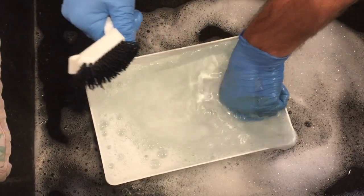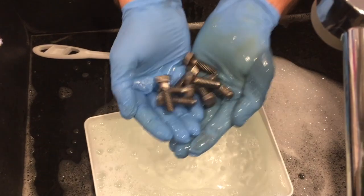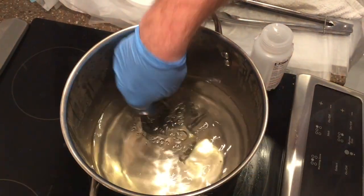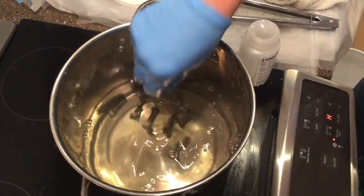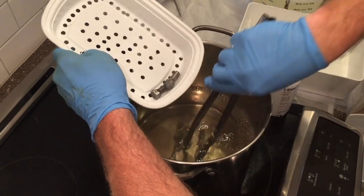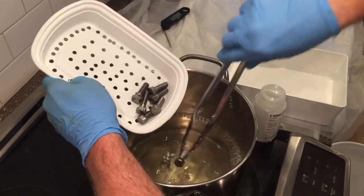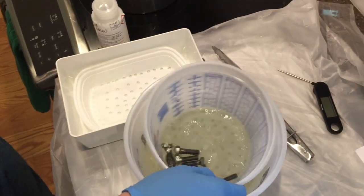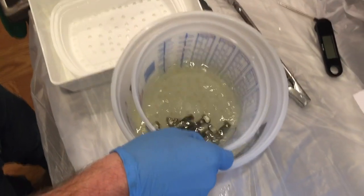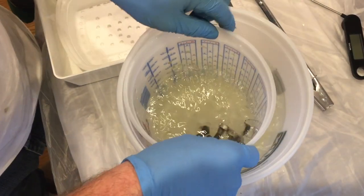What I'm using here are actually just bolts that hold the legs onto a Logan lathe — I figured, why not? This is a pretty good thing to use as a sample. The parts are first placed in the E-Clean. Remember, it's on the stove at about 150 degrees. You should be able to put your hands in it, but not for very long — hot, but not boiling. I'm picking these parts out of the degreaser, rinsing them off in water, putting them into my little strainer, keeping the parts separate, and I'm just going to do that for one or two minutes, agitating it a little bit so I can get the undersides of the parts.